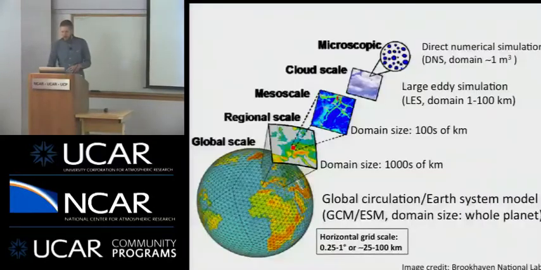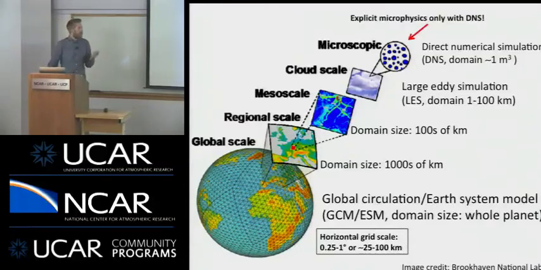Let's dive in. So in numerical models of the atmosphere, we would like to be able to represent clouds. This is an important thing to do. There are lots of different scales of models that we have. And most importantly, I want to point out that we can only do explicit microphysics at the very smallest scales. Every larger scale model than that, starting with cloud scale like LES, going all the way up to GCMs, we're essentially operating on populations of drops.